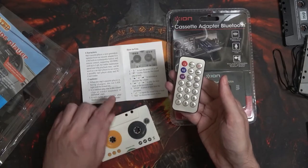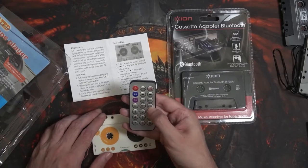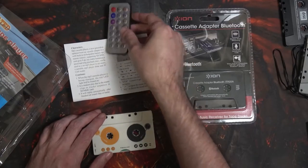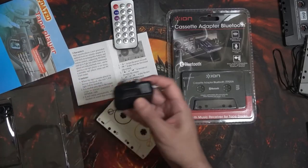It doesn't even tell you what these buttons do. I'm assuming that's repeat. What could U/SD stand for? Who knows? We'll figure it out later. So, this needs charging up, but they don't even... Oh, they have. I tell a lie.